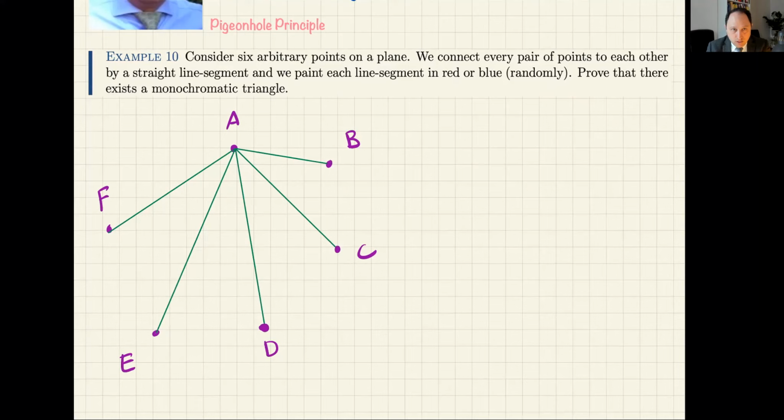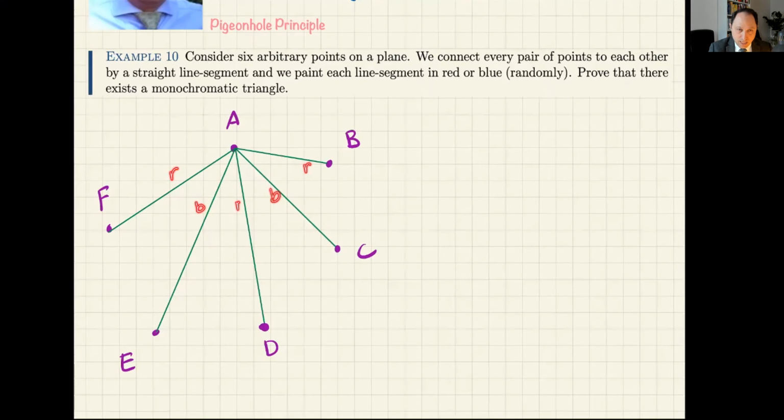Yes. This is the pigeonhole principle, because I would say that, okay, I have it red, and then this next one is blue. I want to consider the worst possible case scenario. Then I will make this red and then blue. The next one becomes red or blue. It doesn't matter. So in any case, I will have either 3 blue or 3 red. This is inevitable, and that is the way that I am using the pigeonhole principle.